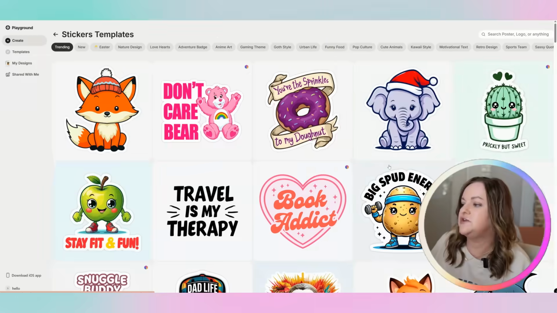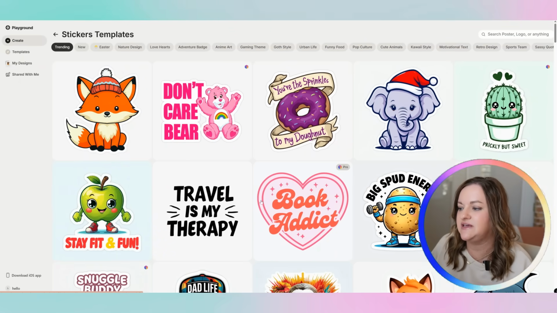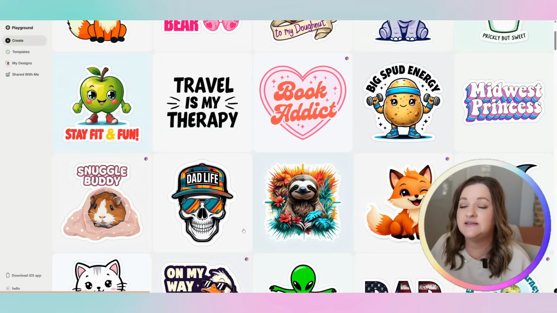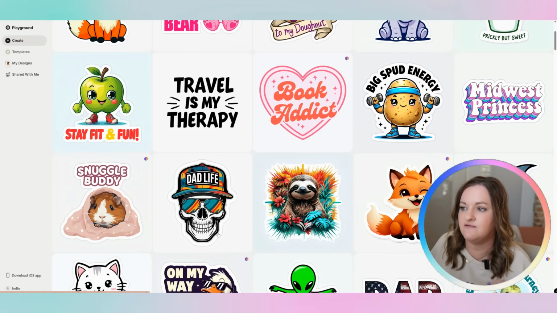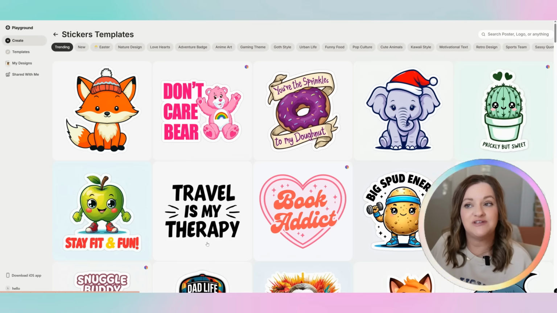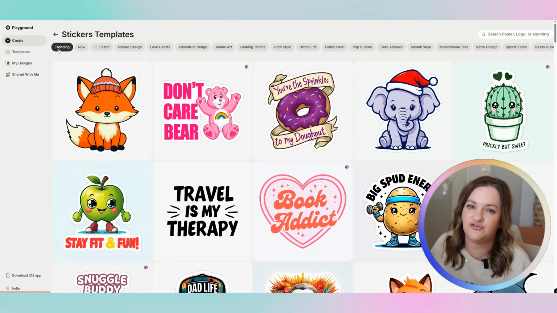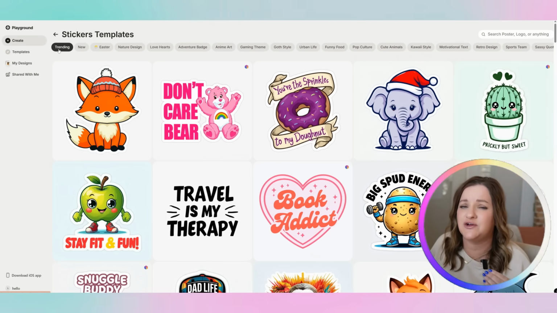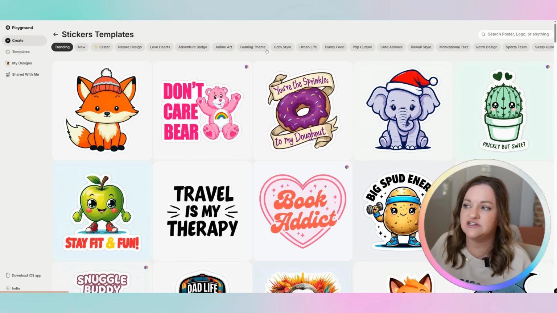What you're going to do is scroll through all of the templates until you see something that would work. It doesn't even necessarily have to be a dog. We're mainly looking for the style here. What is really great about Playground is that they have a bunch of trending styles already because they're really on top of it. So you can switch this up here by just clicking on them.